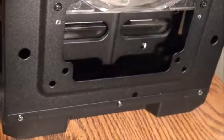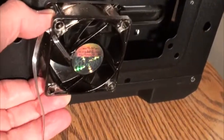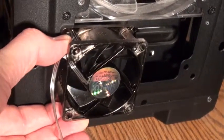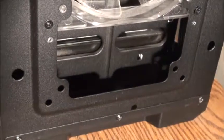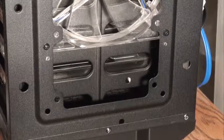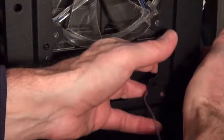I was originally going to mount here, and I lined up the fan and scribed a mark on the upper spot, and I was going to drill that out and mount each one with 2 screws. What I found was that that was probably not necessary, so I figured let me at least fit them and see what happens.